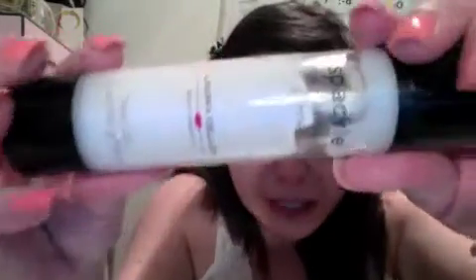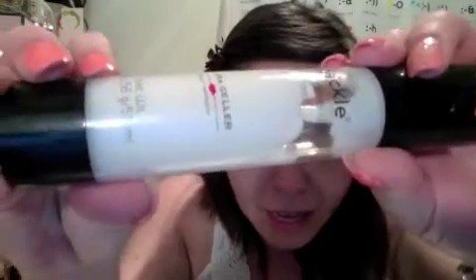Then I primed my face with a water-based primer. I chose to do this because this look is all about being light, being fresh, being very natural. I really like Laura Geller's Spackle. If you can see, there's a bit of iridescence in there and it's just really pretty. It helps aid in that really nice natural from-within glow, and again it's water-based so it's going to be a very light primer.